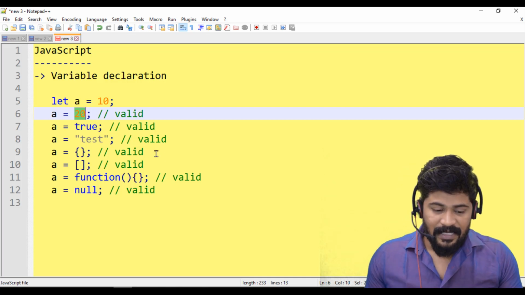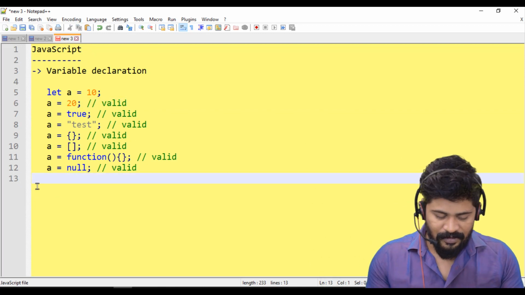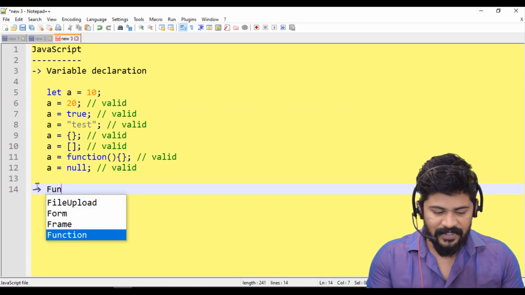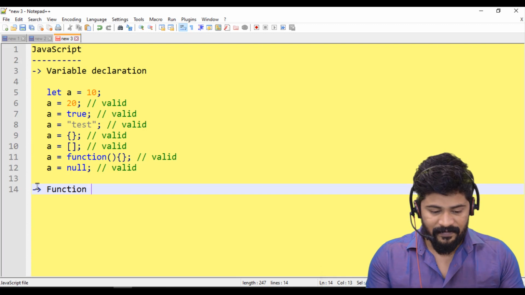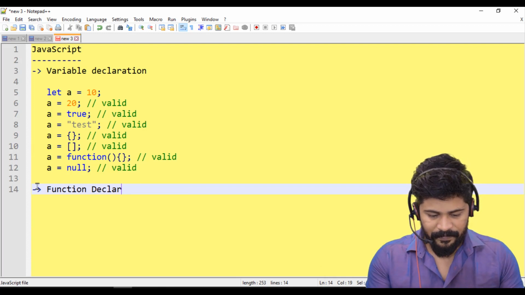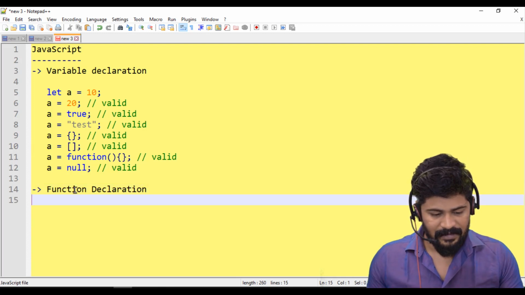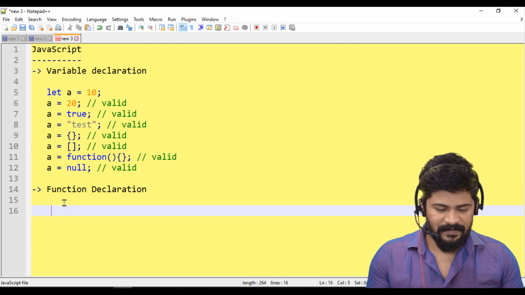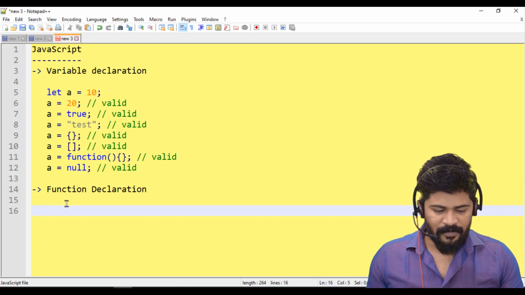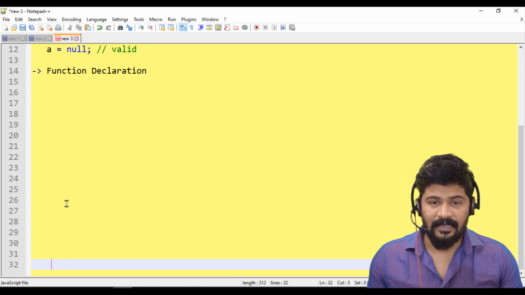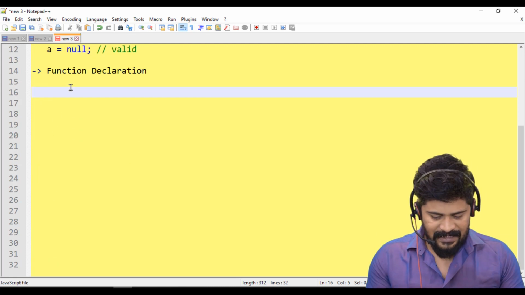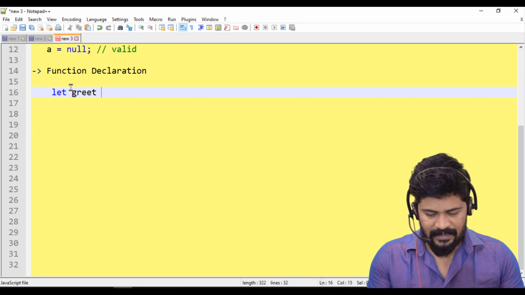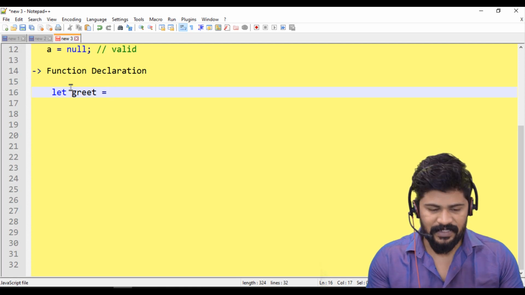That's one thing. And moreover, not only variable declaration, even for function declaration also, let's see what happens. Let me declare a simple function. You can go for a normal arrow function, normal function, or function expression. I say let greet is equal to a normal function expression.